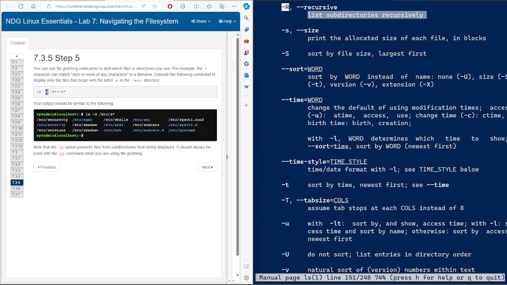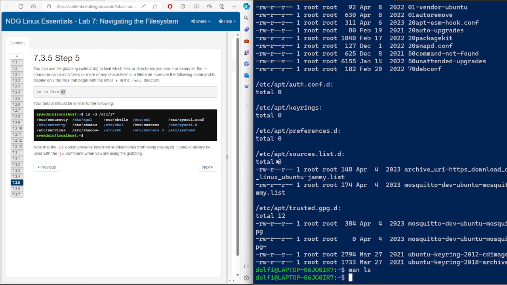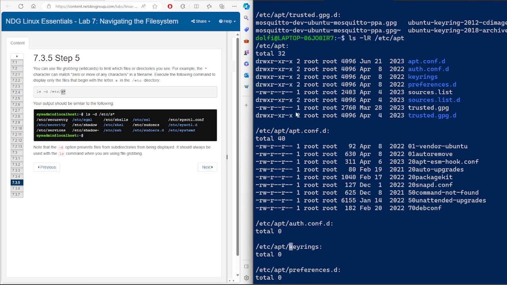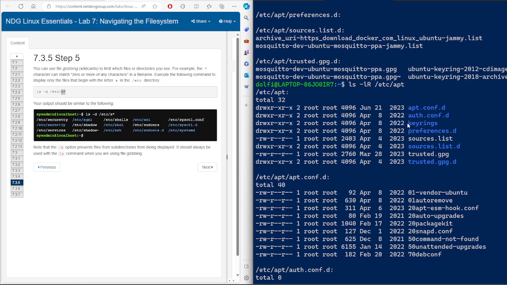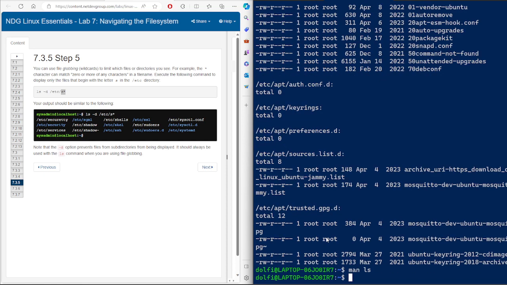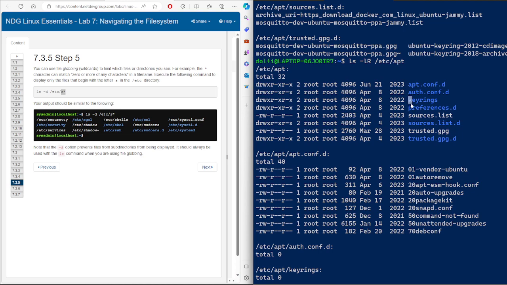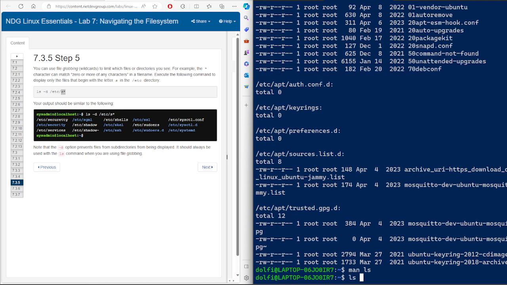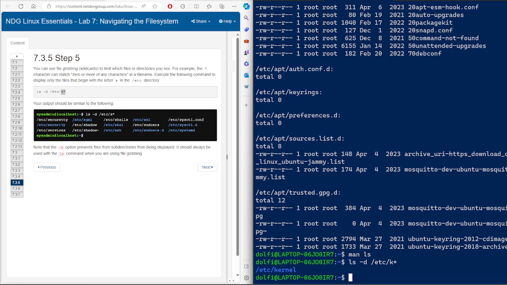Okay, for the next one, we also can list all the content, or the names of the directories, that start with, for example, any character you want. Let's do this. So, for example, here with K, let's see, yes, there is K. This would be fine. So there is a directory that starts with K. So let's do this, ls, all the directories under etc that start with K, and then I put an asterisk. Under etc you can find a directory called kernel.